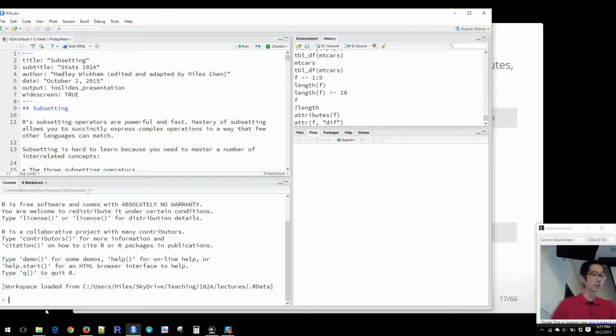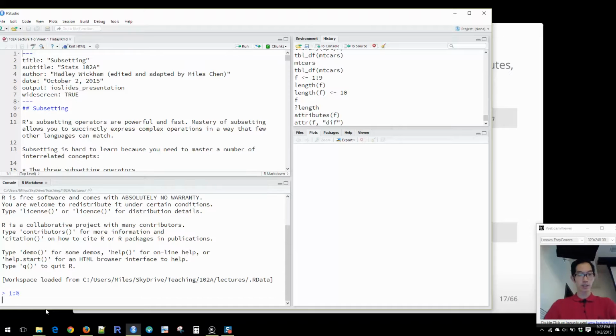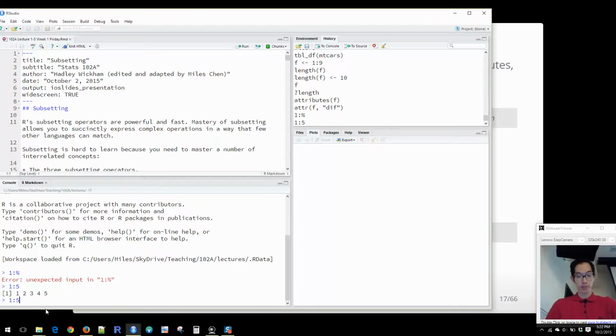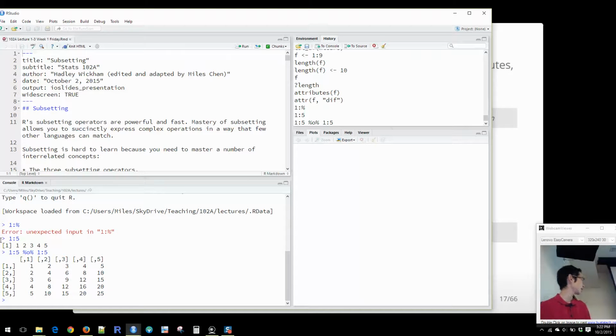taking a brief detour here. So let's say I've got the vector 1 through 5. I can do 1 through 5, and then %o% is also a shorthand for outer multiplication. What this does is it takes your two vectors, and it puts them kind of on the margins. You just imagine one for the row and one for the columns, puts them in the margins, and then the default function that it applies is multiplication.